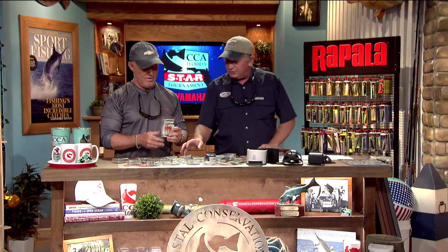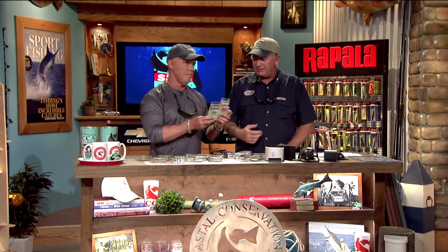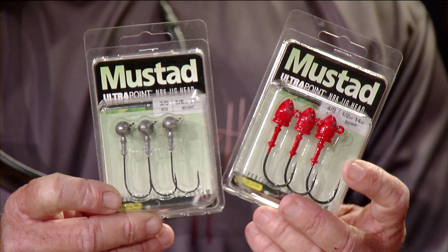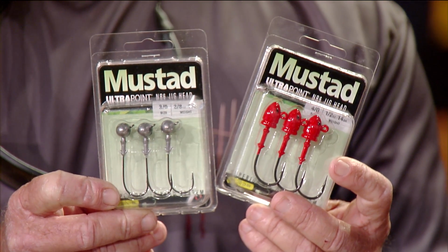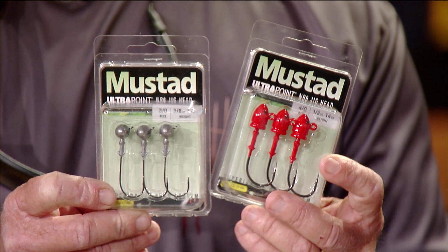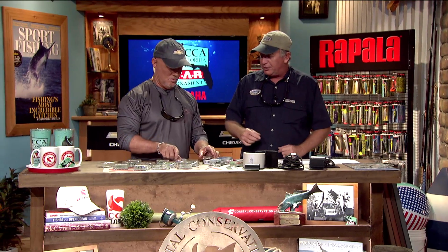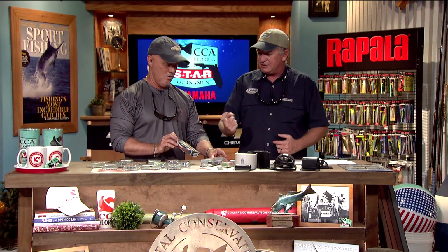Well, these are the new Mustad Elite Ultra Point jig heads from Mustad. They've come out with these just recently. They took about 18 months to put them all together, and they've got 10 different models, from the glow heads from a 1/16 ounce all the way up to a 1/2 ounce, just really nice jig heads. They use the Ultra Point hooks and have a really nice setup as far as the thickness of the hook. They've got real thick ones, and they also have real skinny ones, in case you want to put them in.